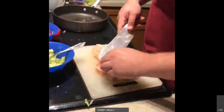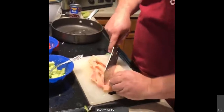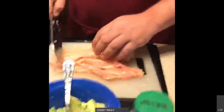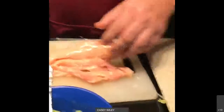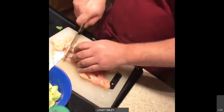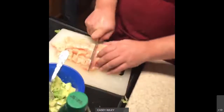Now, that said, there is a little bit of bone in here, so always check this. So you're going to want to cut that bone, little gristle out. I'm going to trash that because who wants to eat that? And, you know, same cutting motion, all of that. I'm keeping one hand as a dirty hand. The hand on my knife is my cleaner hand. I'm still going to wash both of them in a minute. But this way I can have a clean hand to turn the water on with.